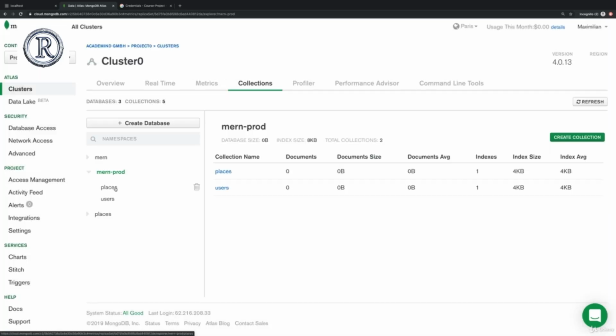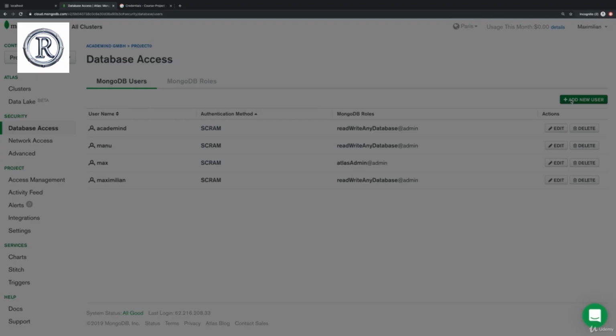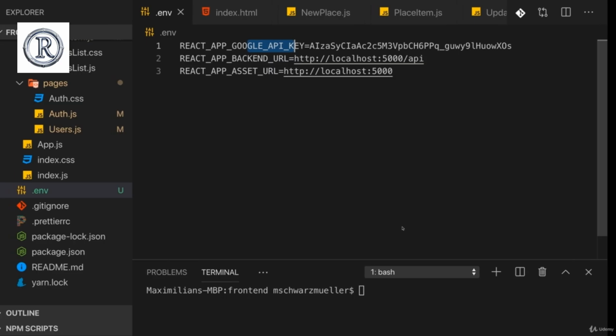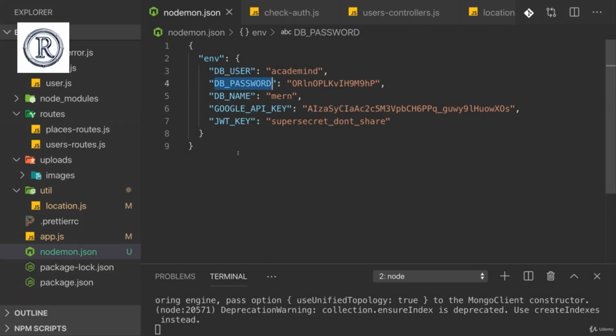But besides this setup, which absolutely makes sense, you also might want to revisit your database and network access settings. You might want to consider creating a new user specifically for production because you want to give it different privileges or whatever you want. It's not something I will do here, but you could easily do that. And then since we manage our user on the backend here through environment variables, once you know how you can provide different values for development and for production, you can easily swap your credentials here, not in this file, but for these variables, to use different users for development and for production.